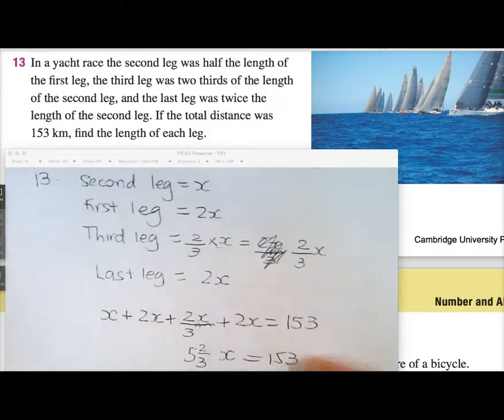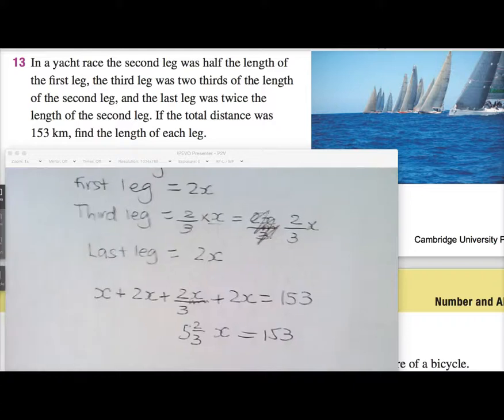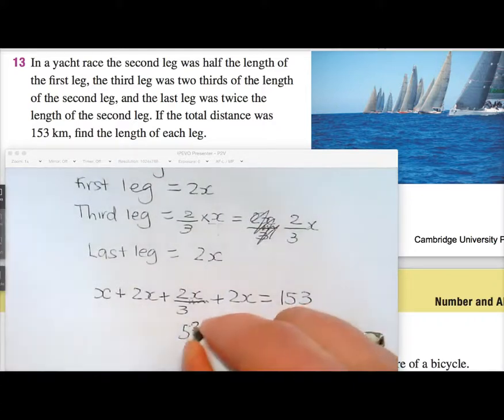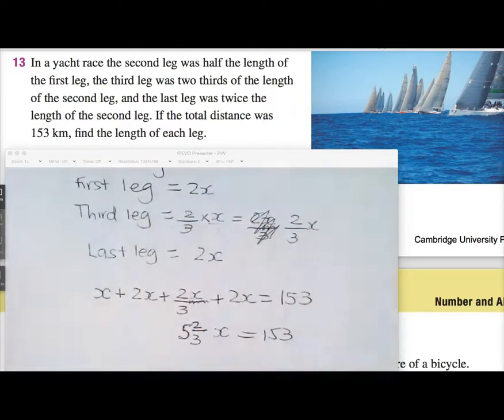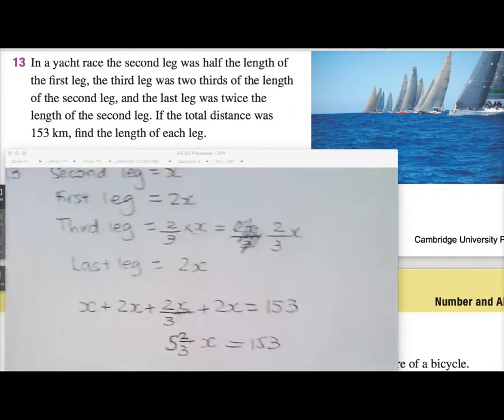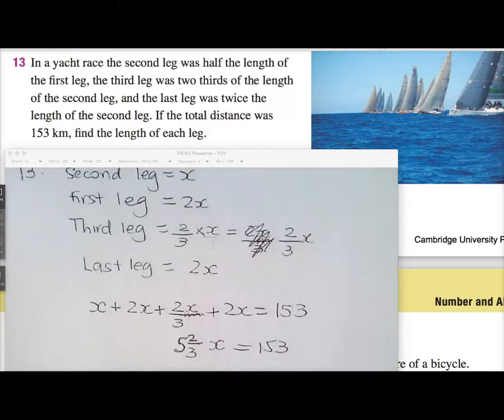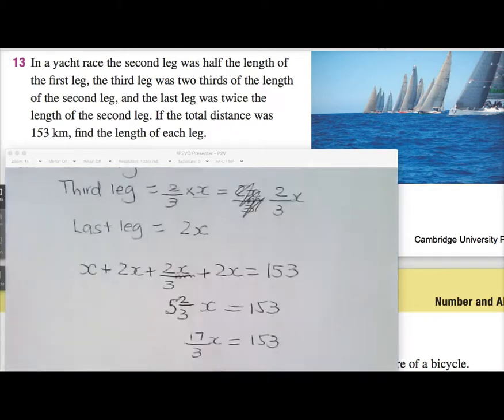We're going to fix that in a minute. I don't like this 5 2/3 x. How am I going to write it? Girls, what are you going to do with 5 2/3? You change it into an improper fraction. 5 2/3 x, we don't write it like that. I can't tell what's up, what's down, and what's in between. So, 17 over 3 x equals 153. So 5 2/3 is 17 over 3.